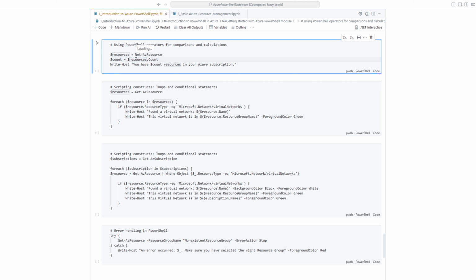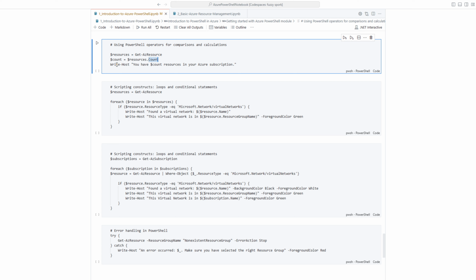If you store everything from the get-az resource commandlet into the resources variable, we can now use an operator called count to count how many resources have been stored in this variable.